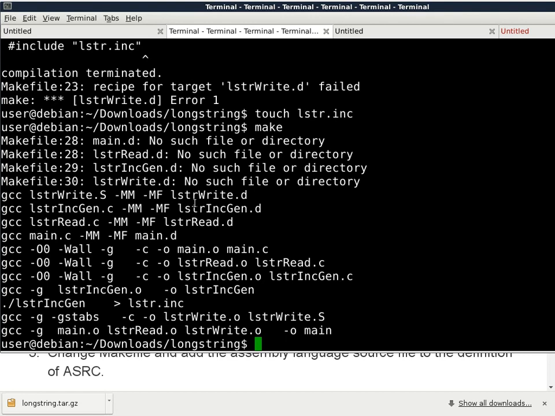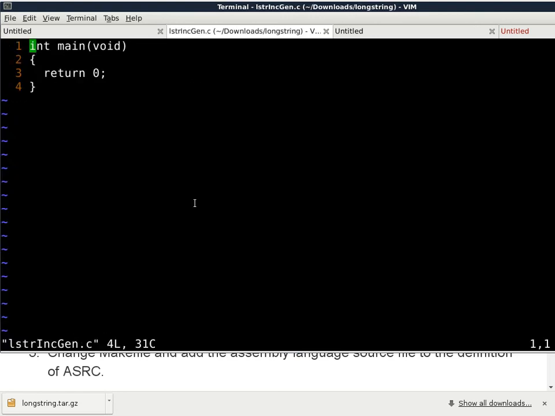Okay. I have included an lstr include generator source file, which doesn't do anything. So this is one thing that you have to do as well, is to figure out what to put in here. This file has to do several things, so I'm not just going to comment it here, but you have to do it in your version of the code.